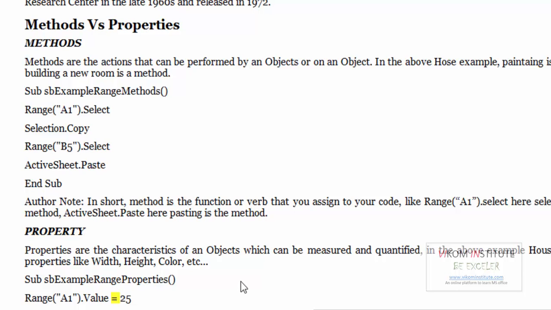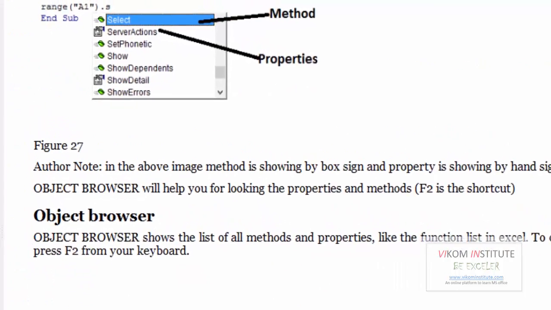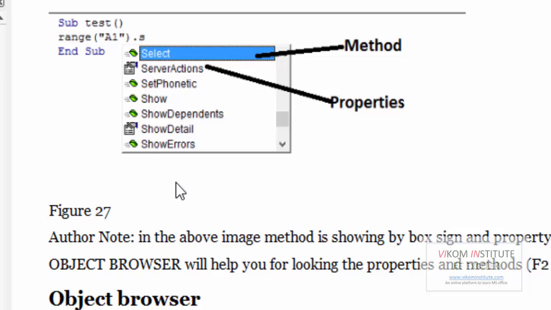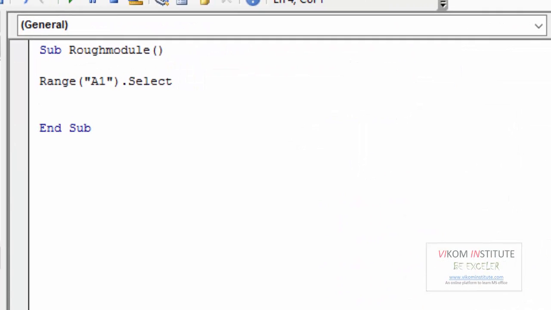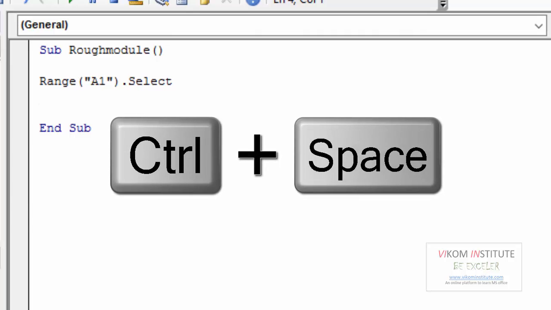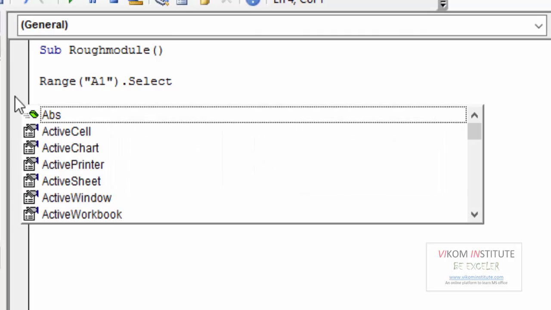So this is again the theory part, you can skip it, or you can even study it. So if we talk about VBA, control space is for methods and properties. See, this button is showing that this is a method.